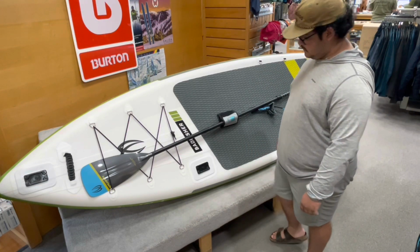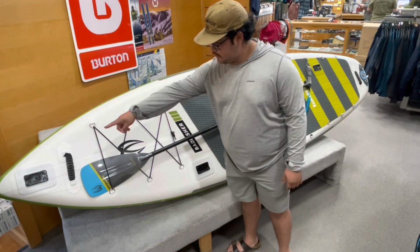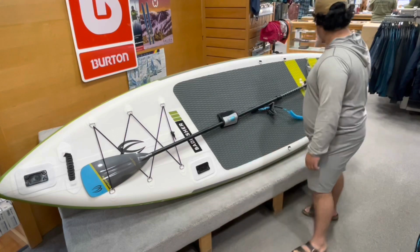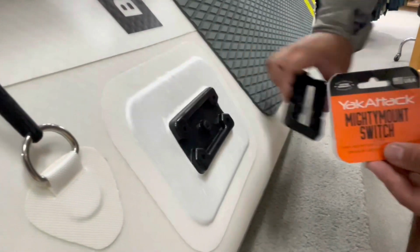I'd say another thing on this is the mounts. You got three of them. You got one in the front, one right here, and then one in the back. And you can mount your GoPro mounts or rod holders or anything like that.